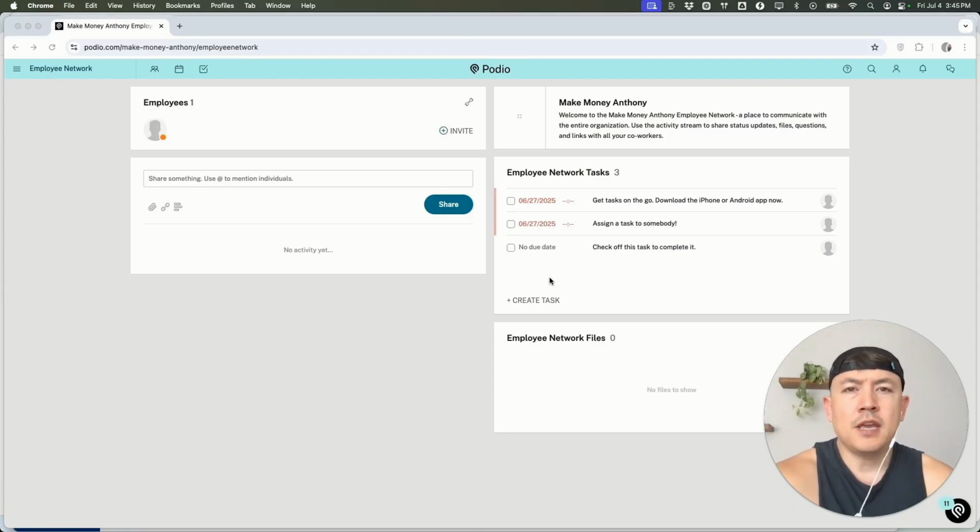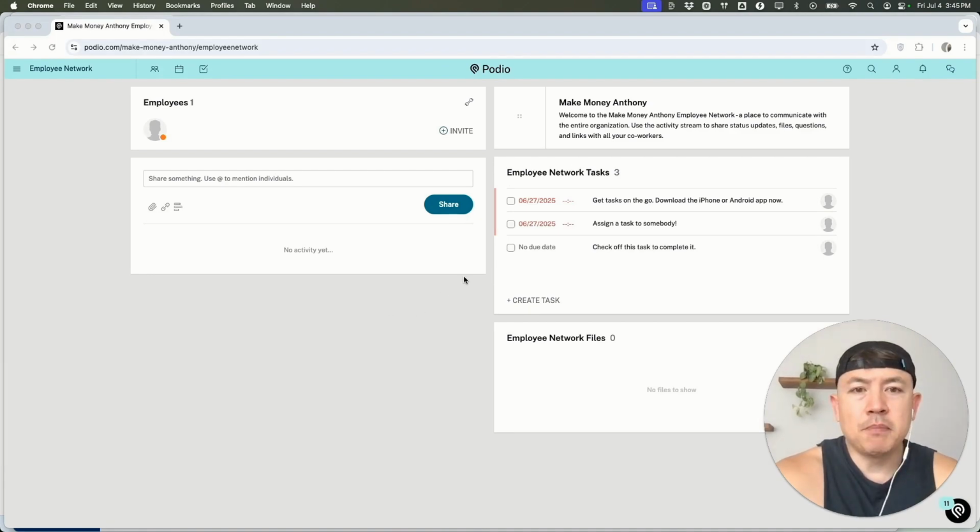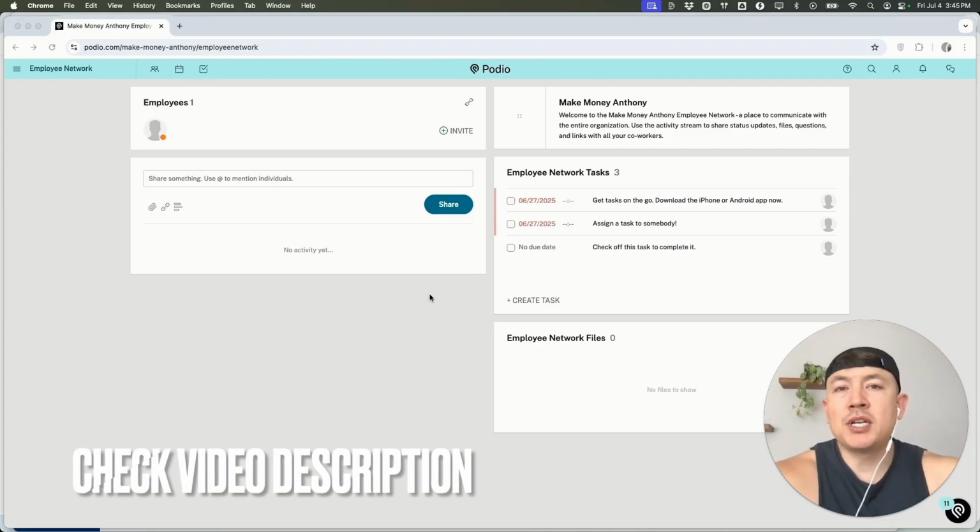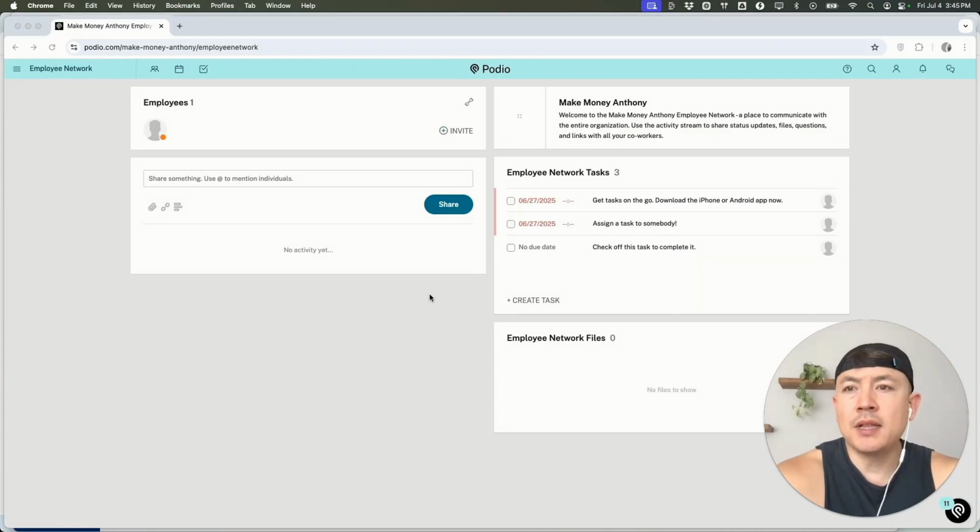Well, that's pretty easy. If you're running an online business, managing your business through Podio, you know they have a lot of different apps, and sometimes you install an app that's not really relevant to your business. Whatever the case is, it's a pretty easy process handled here in your Podio dashboard. Check my video description. I'll try to leave the written instructions there as well. But I've already logged into my Podio, and this is the home screen.